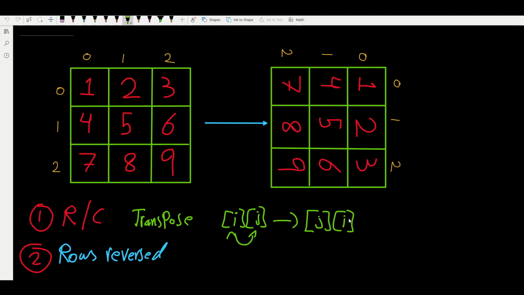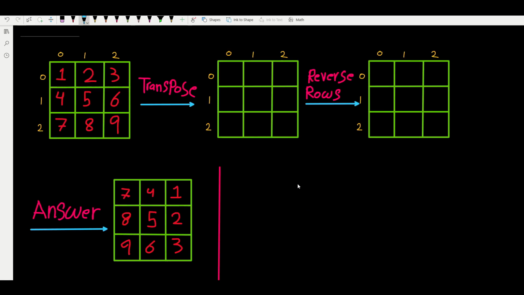So now let's go into each one of those steps in detail. Okay, so let's start with transposing the matrix. Now I know we have to do everything in place, but before we do that, I want to make sure we understand the idea. Then we will slightly modify the code to make it in place. It will be literally a slight adjustment. I don't want to be all over the place. Let's take it step by step.